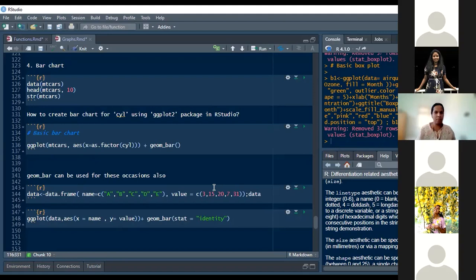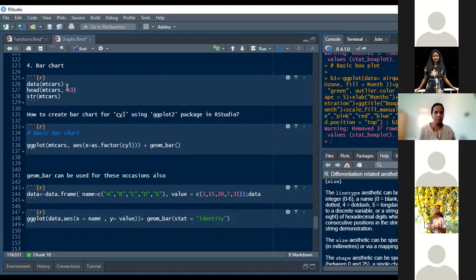One is plotting the counts of each category, and the other form is the typical bar plot, where all these categories have specific values, and those specific values are plotted in the bar chart. Since the bar chart has two forms, I will discuss both. First of all, I'll show you how to plot the counts in a bar chart.